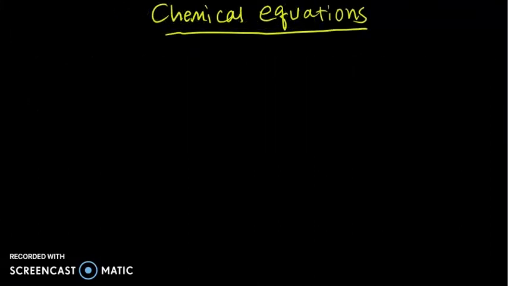So what's a chemical equation? The chemical change taking place during a reaction can be represented by a chemical equation. We use chemical equations to show the change from reactant to product or product to reactant in a chemical reaction. A diagram representation of this would be reactants reacting together to give us products.